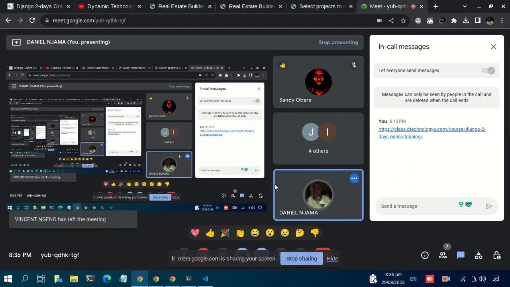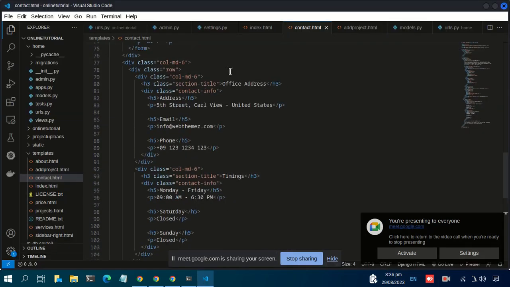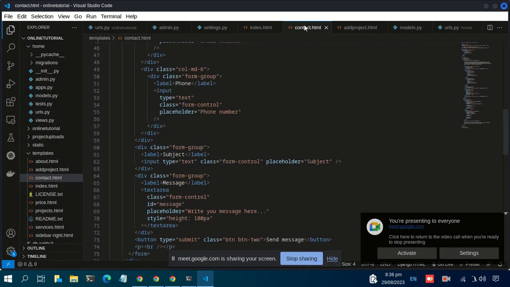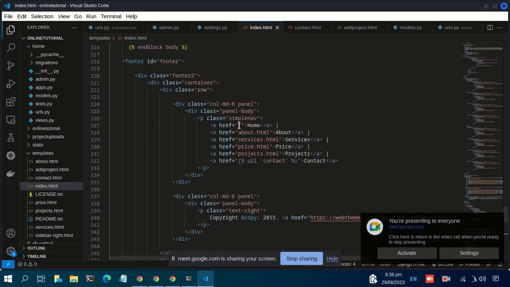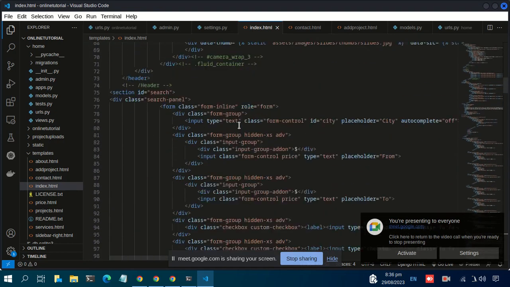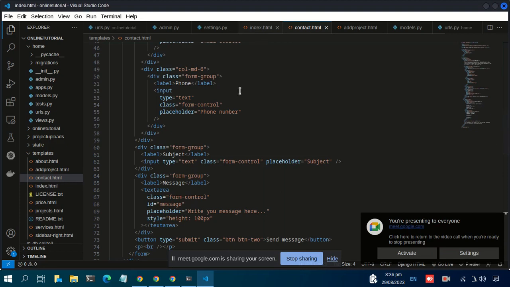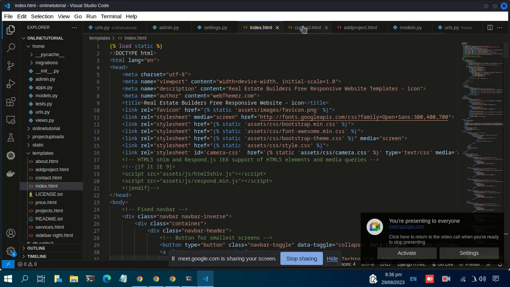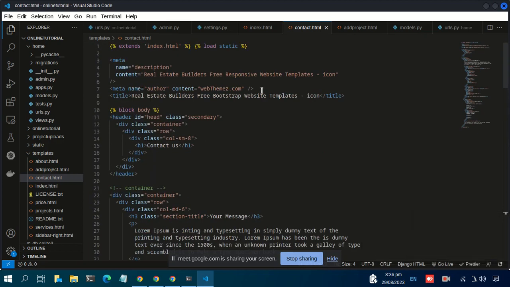So I want us to see something else, something different here. There are those people who, besides being backend developers, will also have skills in SEO. Let me show you. As long as there are some lines of code that we are deleting from contact, there are some that you may not need to delete. For instance, let me show you.